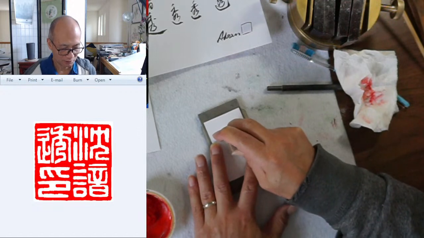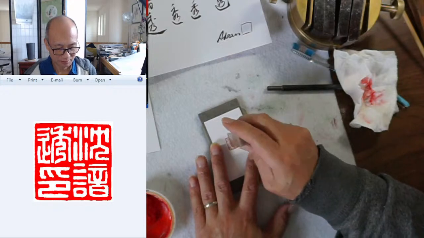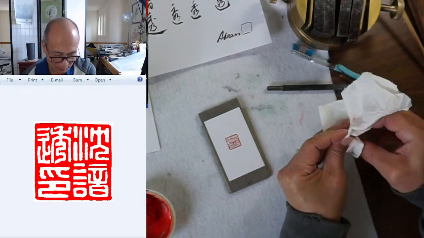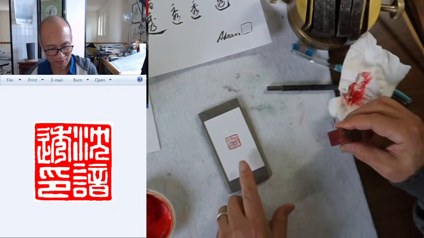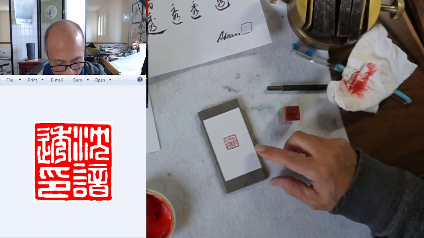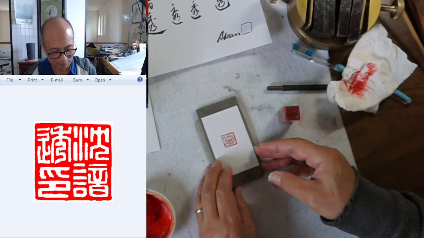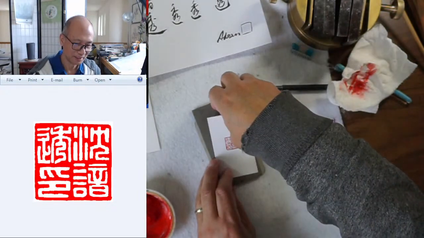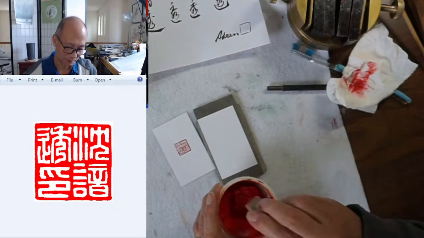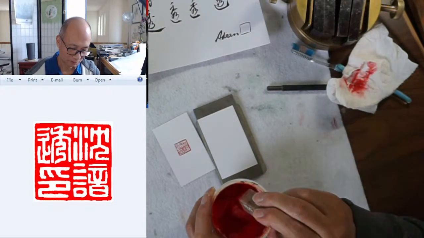For digital copy, you can use the preview design as you see on the lower left corner here. You don't have to use the imprint because each imprint from the seal will be different. Although if you like the dynamic of the hand-carved seal, I tried to simulate this on the computer to begin with, but this one is the real one, right? It has the energy of the knife. It's always better, more natural, I think. If you make a good copy, you can use that on your social media, on your digital photography, whatever.